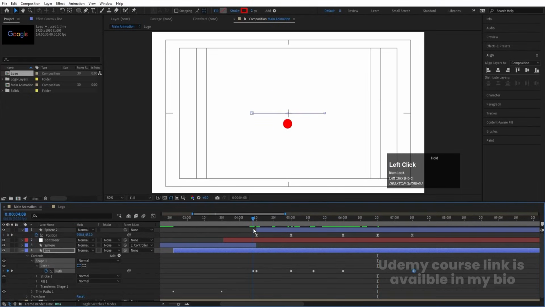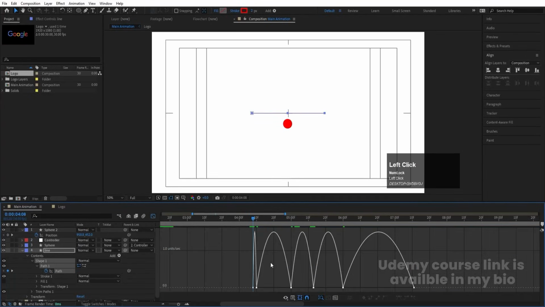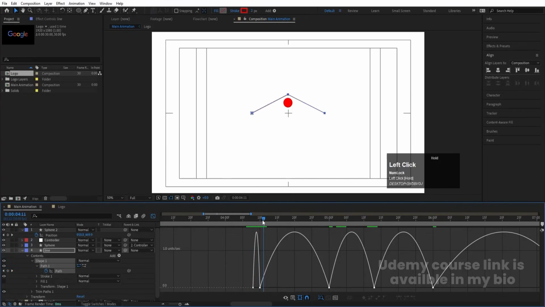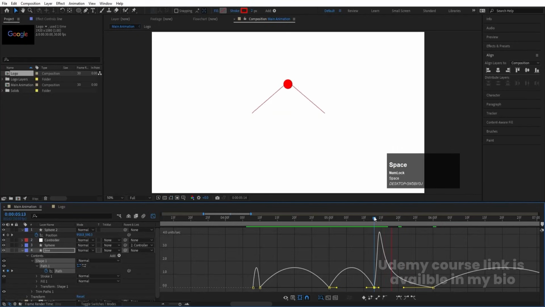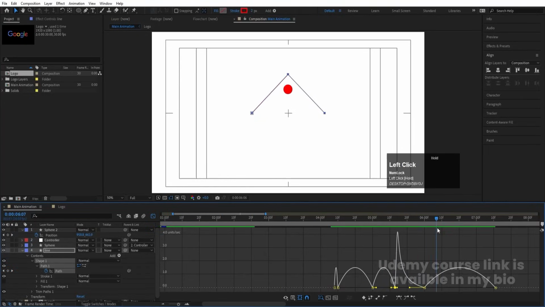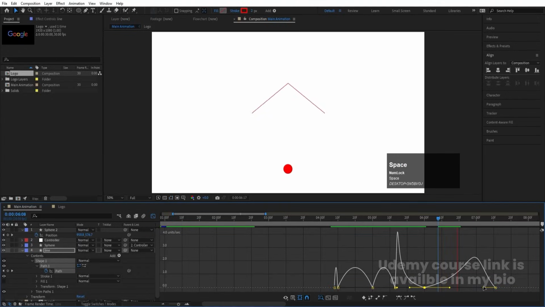Okay, and now along with this I'm going to select this keyframe and I'm going to hit F9 to ease those keyframes. So now let's go to the graph editor. Now at this point it's going to come over here like that, then it's going to go down, then again at this point it should go a little bit faster. So let's select this, by holding Shift move this handle over here and move this handle over here, so we will get something like this. Then at this point it should come a little bit slow, so let's select this, by holding Shift move this handle over here like that.